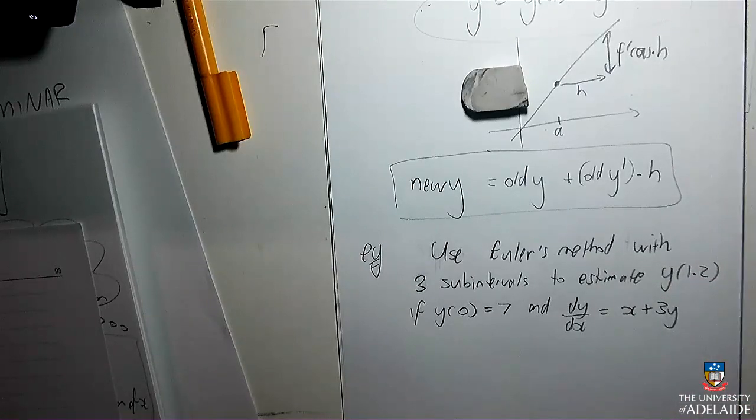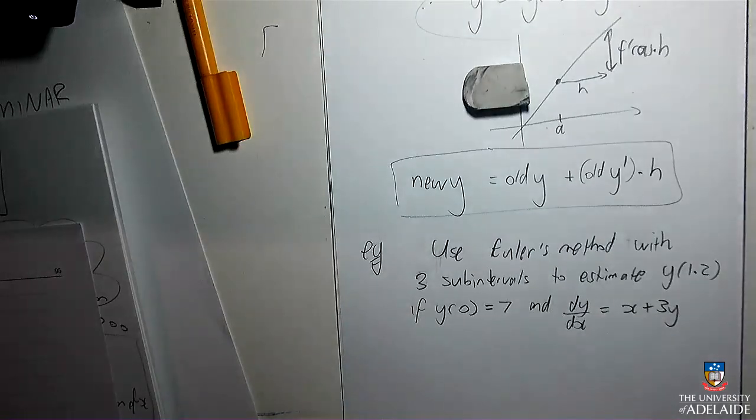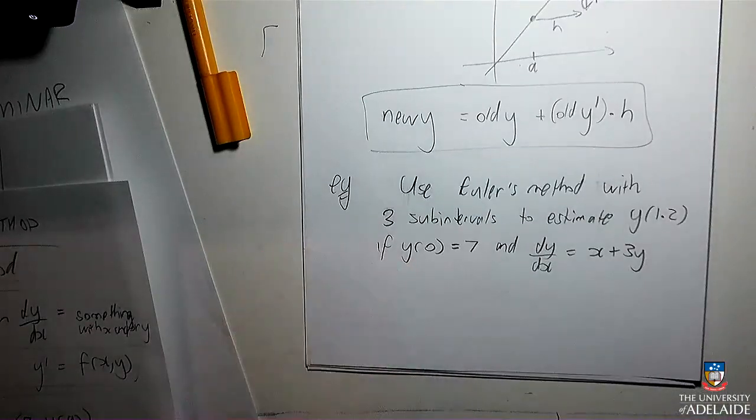And this is the classic. You don't actually have a method for solving this kind of differential equation. If it was x times 3y, it would be separable and you'd be able to do it. But you don't have a method for this one. And so Euler's method is the go. I'm sure the one in Hidden Figures was more complicated than this, though this whiteboard is about the right size.